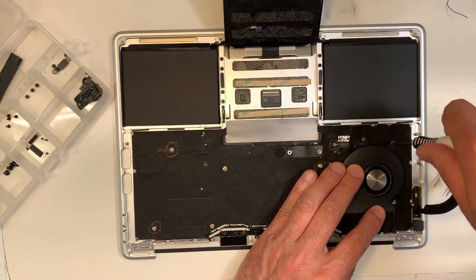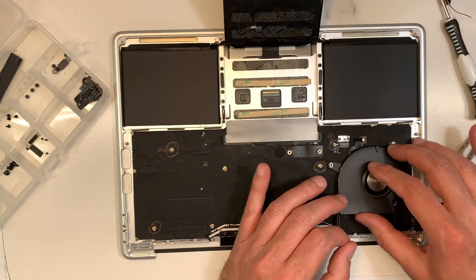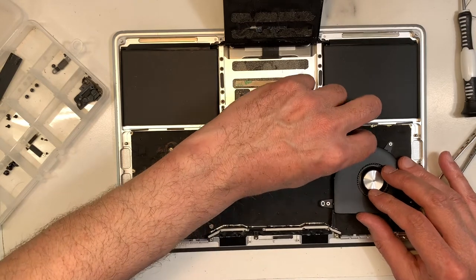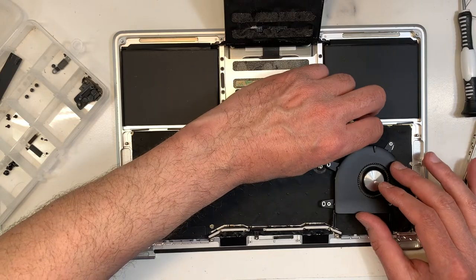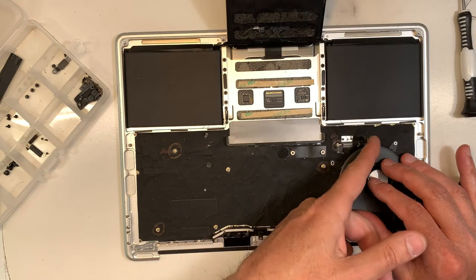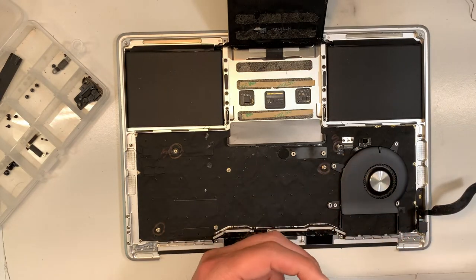What will happen is that the screw will go through and actually make a hole in the keyboard. Yes, in the keyboard. So then the keyboard is no longer working, or one of the keys is not working. I've seen it many times. So if you put the proper screws where they belong, there will be no problem. So I'm just connecting the fan connector. Then I'm gonna put the screws. It's a bit easier.